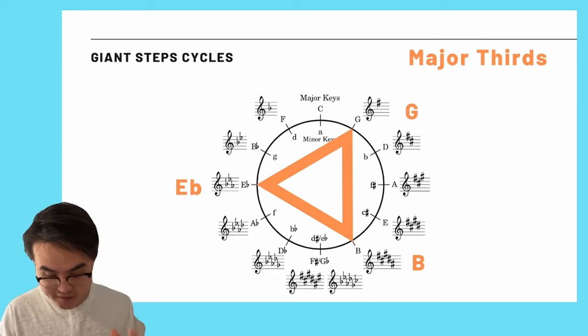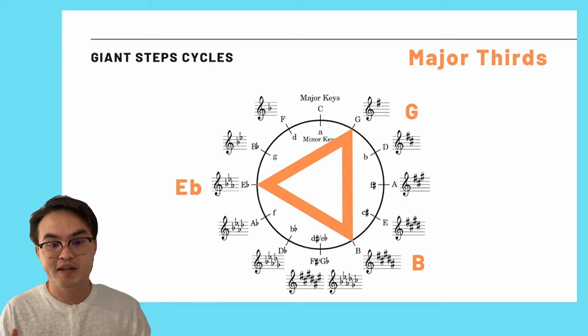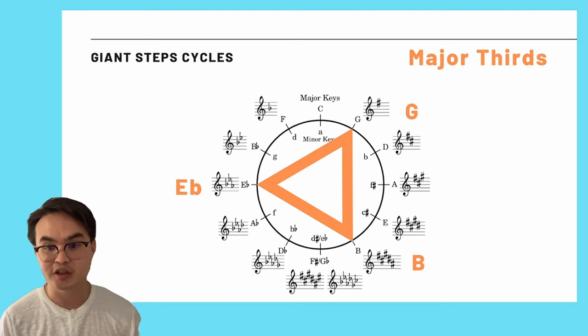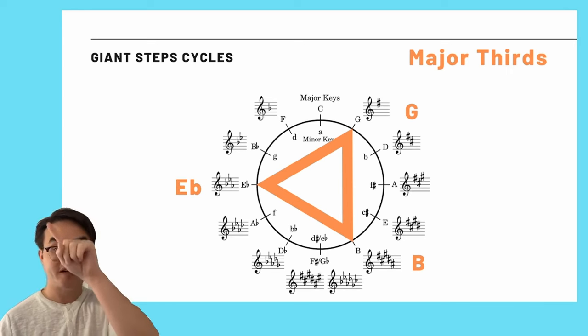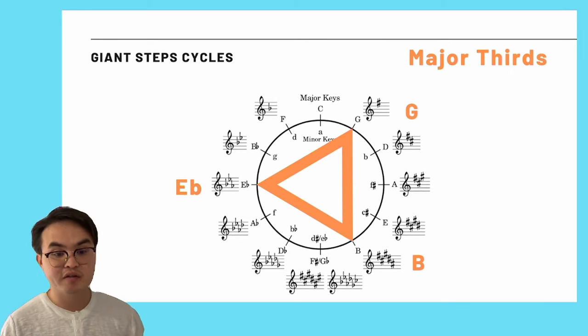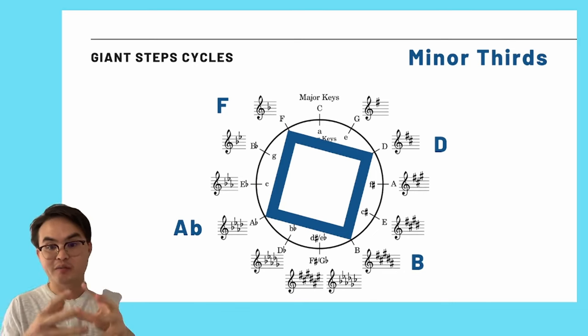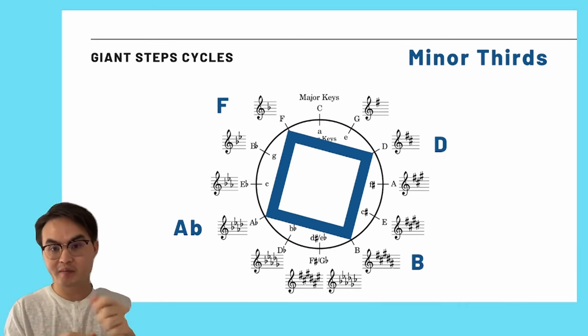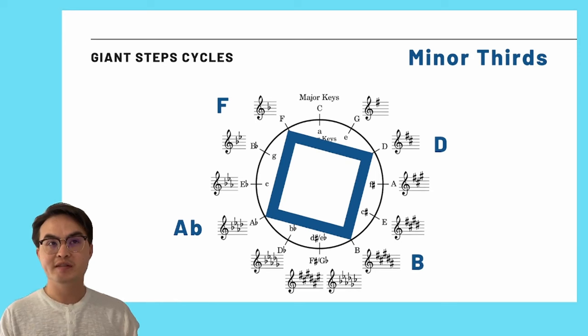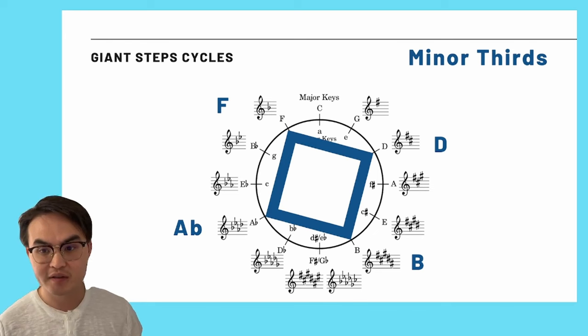But as I said earlier, I feel like the thrust of Giant Steps is that if you can maintain this harmonic structure, you can have a version of Giant Steps. A version of Giant Steps that maybe is not just cycling around three different keys, but maybe one that also cycles around four different keys. Four different keys that would completely change how long Giant Steps is, and how many chords it has, and how many notes are in each individual phrase.